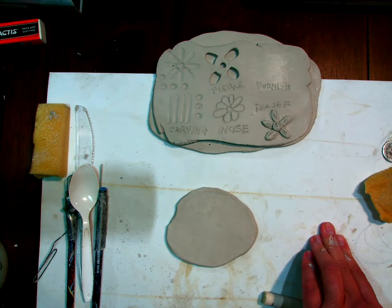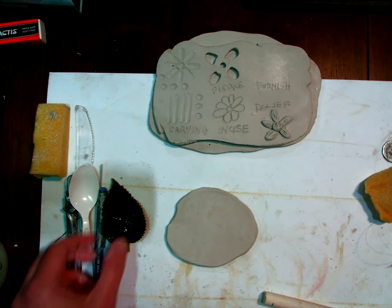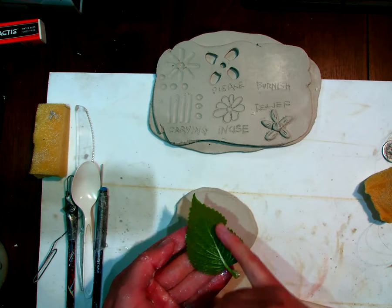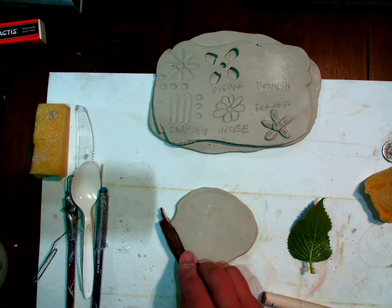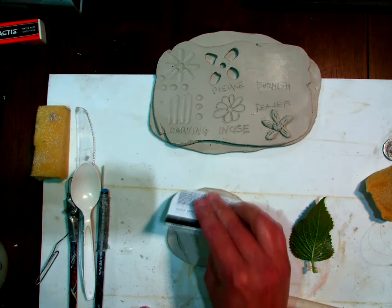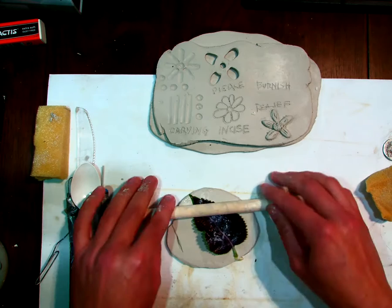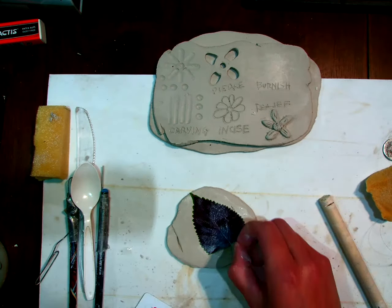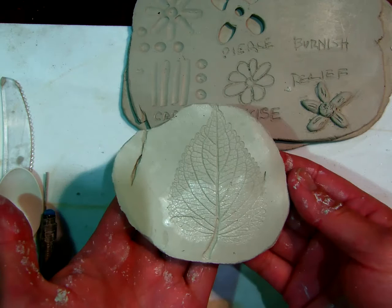Here's my plastic clay and I can stamp whatever I want in there. I went on a little treasure hunt and found a leaf, which I kept in water because if you don't it gets dry and crumbly and won't stamp well. You'll notice one side is smoother and the other has more ridges — I'm going to use the side with more of an imprint. I also picked up a piece of mulch from my garden for a wood texture. I take the rolling pin, roll it in there, pull it out, and I get an imprint — like that. That's what's on my jar.